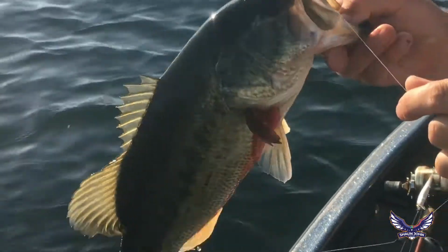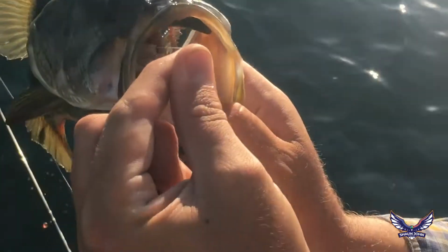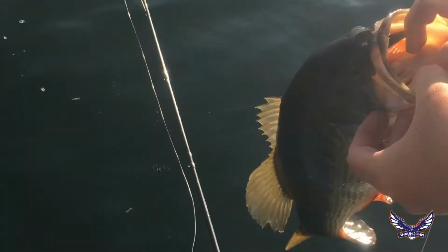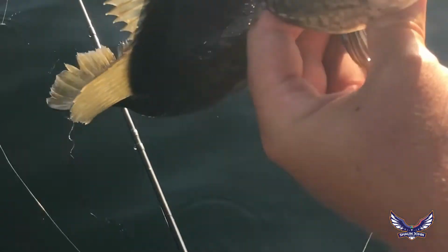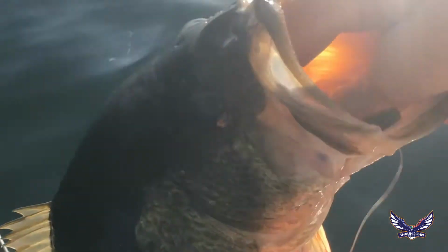Okay guys, I'm going to show you. So I was helping Adam get his line sorted out. This fish choked this bait. He's bleeding, but he's totally fine. Now to get that hook out, all I'm going to do is push the top of the hook down to his gills, go in the side here, and pull it out like that.